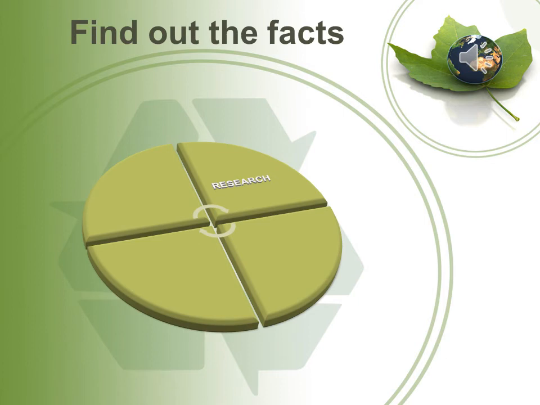Step 2, research. Find out the facts of your plan. What do you already know? Think of the questions a reader will have and provide the answers. In my research, I contacted the emergency shelters that we were donating to and asked them questions. I asked them, who do you service? And what do they need? So put the facts in a list, number them or bullet them, be clear and concise.